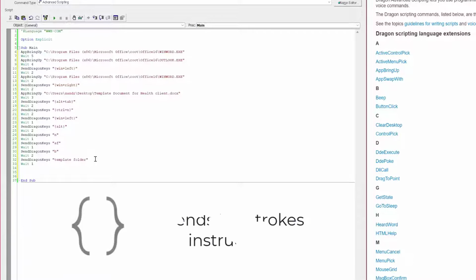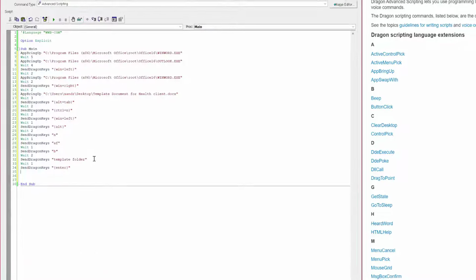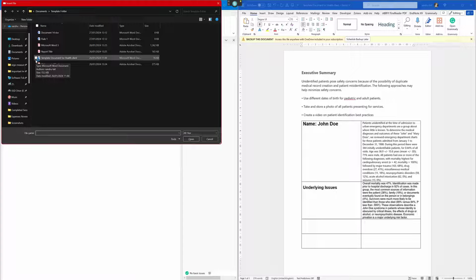And then if I do a command to enter, it's going to search for that folder in a directory. So it types it with template folder and then clicks enter on the keyboard. It's then going to open up that folder. So I need another command. SendDragonKeys. Remember, this is a command, so we need little curly brackets. Enter, as if you're pressing enter on the keyboard. And that will now open up the folder. So I can access specific folders that I want as well in my workflow.